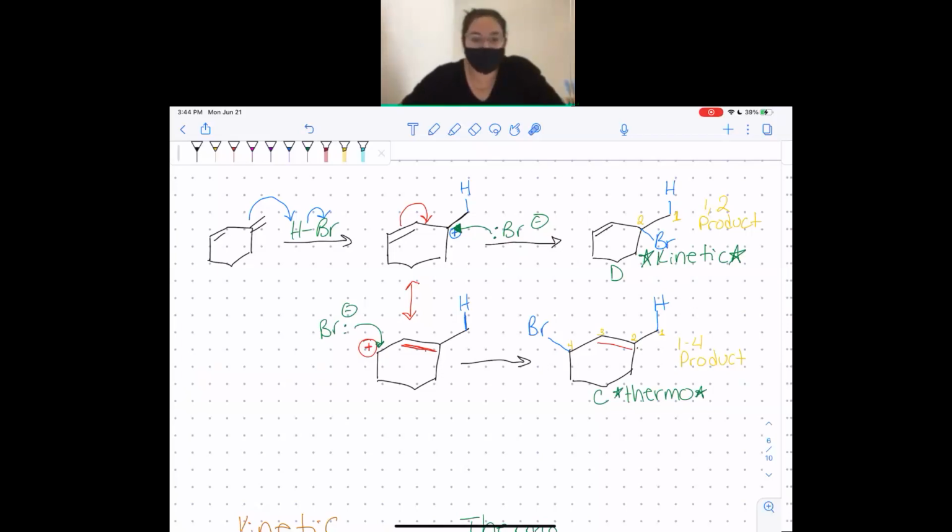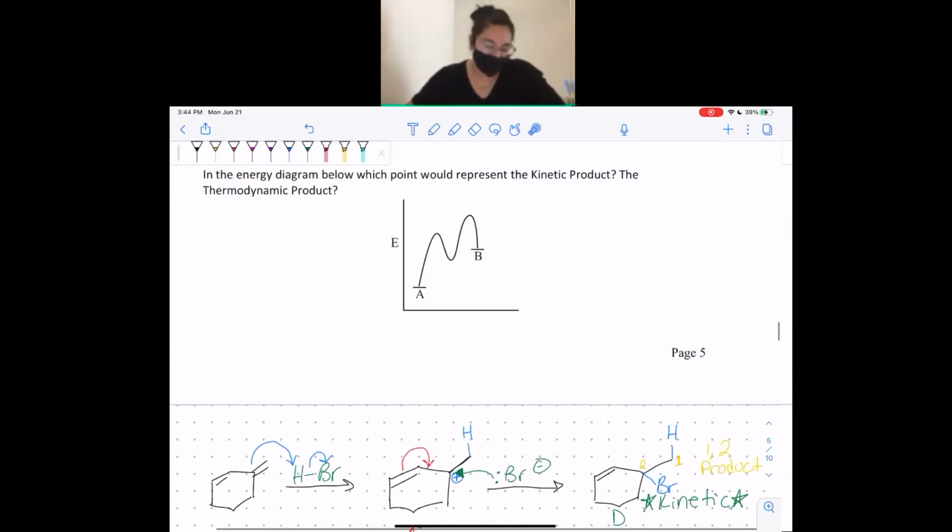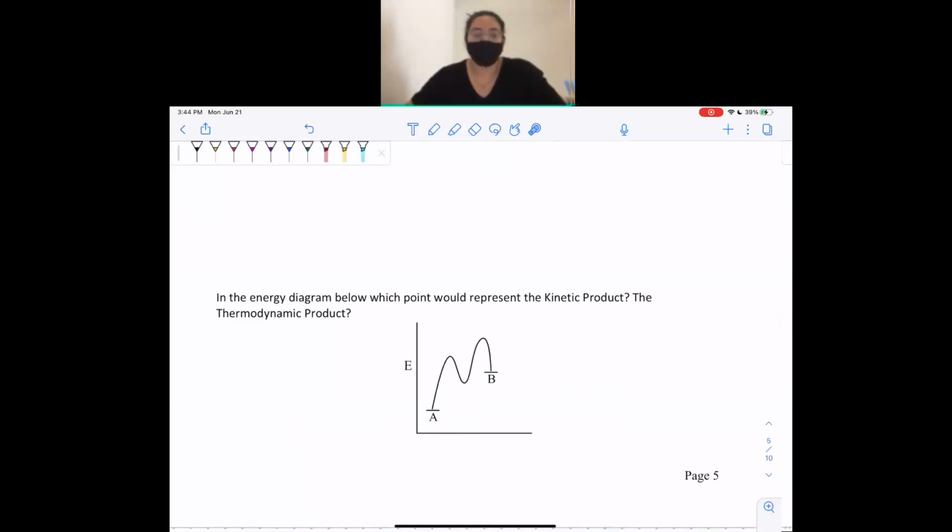So the last thing that I wanted to do today is the energy diagram. So someone was saying, don't you need data to figure it out? So this is pretty much the data they would give you. It's the reaction coordinate diagram. There we go. The reaction coordinate diagram is essentially telling us this is time, like how long the reaction takes. But we modified it a little bit because our starting material is here and A and B are our products.